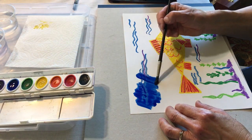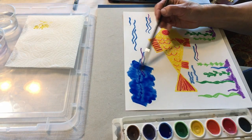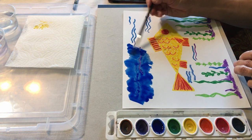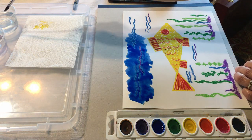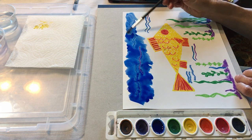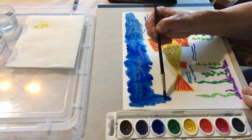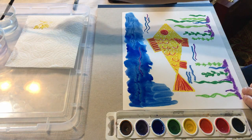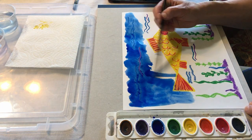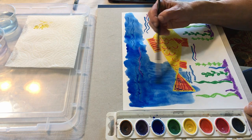I'm going to get more paint all over that. Just going to go back and forth into my paint box and onto my paper. Although I have 2 containers of water here, it's not really that important today because I'm only using blue and black. So I know that I won't have any trouble mixing colors into my lighter colors because I'm not using them today. You can see how as I paint over this pastel, it's not sticking. It will only stick to the white paper where I didn't put any color.